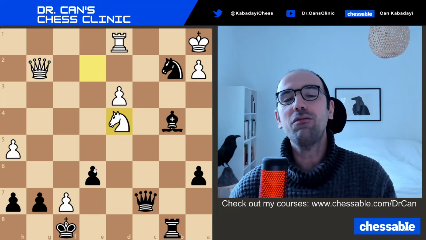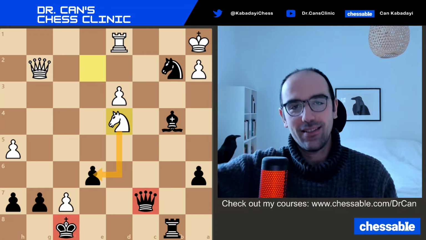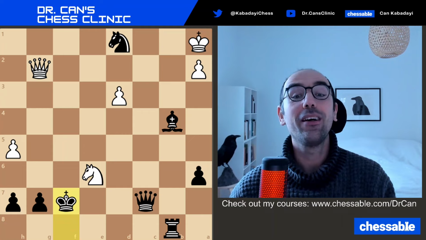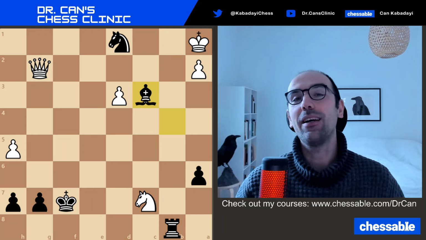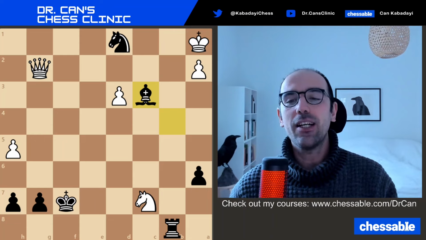So white tried one final trick of forking the king and the queen. And here Gary says, please, go ahead, do that. And he takes the rook on d1. He allows the queen to drop. But then comes this little move, folks. And black wins by force. That's an amazing game by Garry Kasparov, folks.